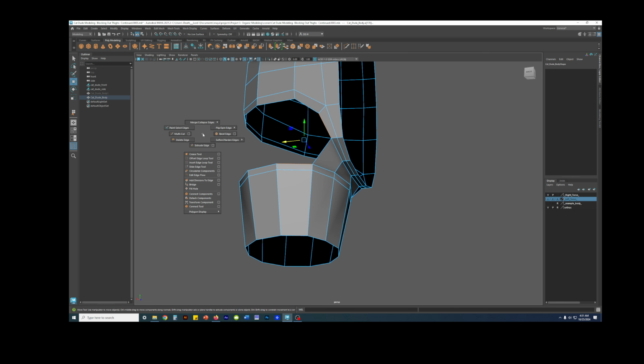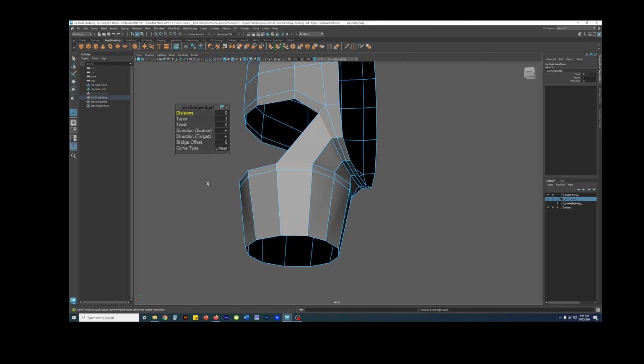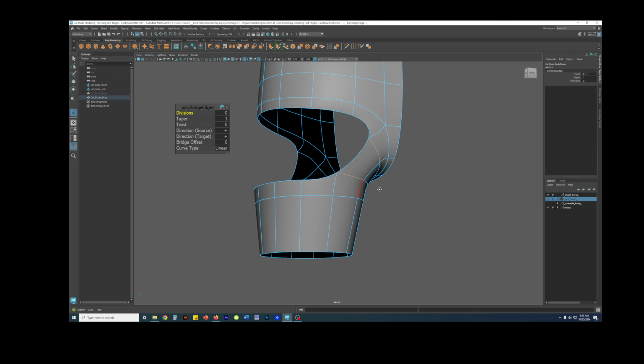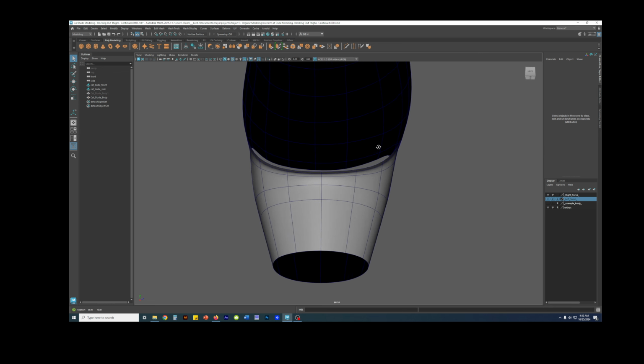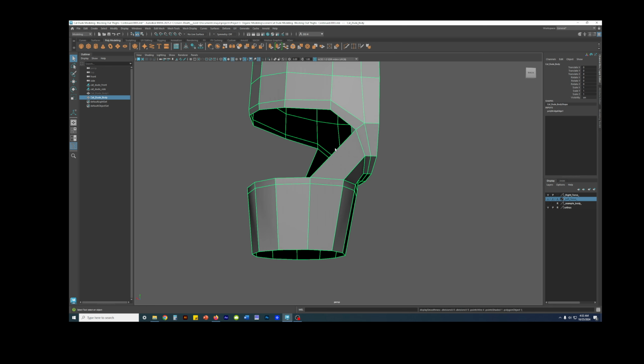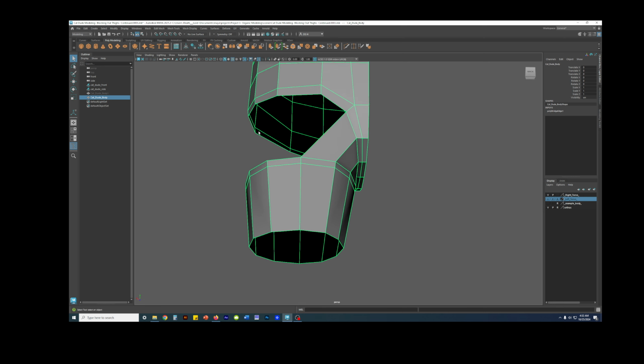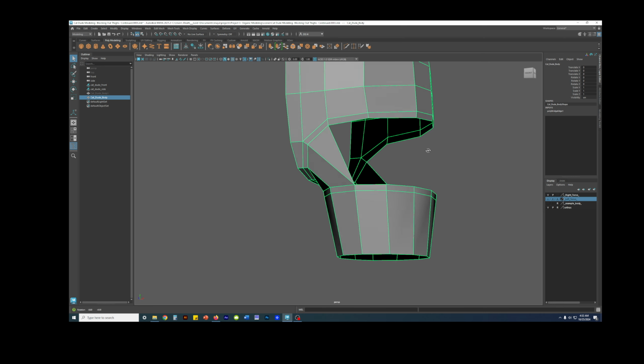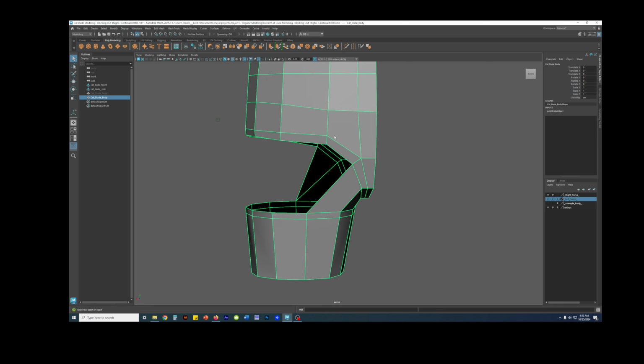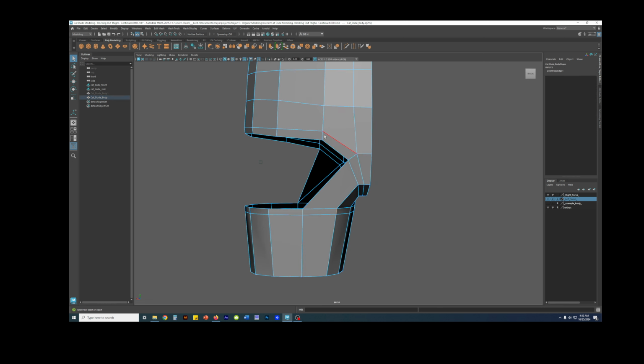Alright, anyway, next, grab this and this. Shift right click. Bridge. See, slow and steady. It may look kind of scary right now, but it's fine. I'm gonna do the insert edge loop and massage the hell out of it. This here, maybe I'll pull a bit so it's gonna link up. Maybe I'll also grab this rotation just to angle it. Then I'll grab the vertex and stretch it a bit.